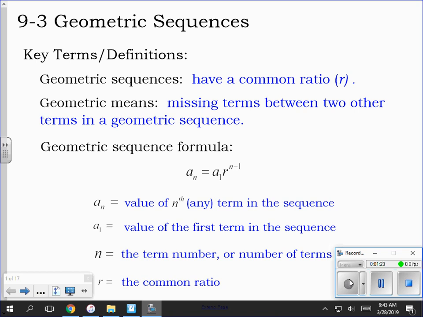Geometric sequence formula. If you look at this, it's a more difficult formula. You have exponents on it. So the nth term, a sub n, is equal to the first term, a sub 1, times r, the common ratio, to the n minus 1 power. And you have to do this in your calculators. Some of them might be simple enough to do by hand, but basically, no. There's going to be stuff you're going to do on your calculator, and you're going to be doing fractions on your calculators.